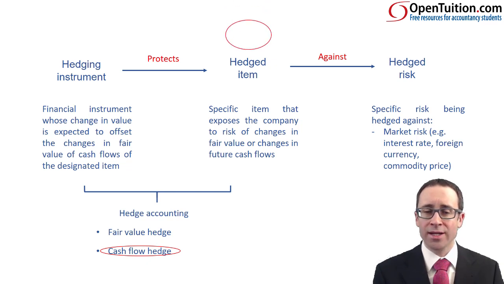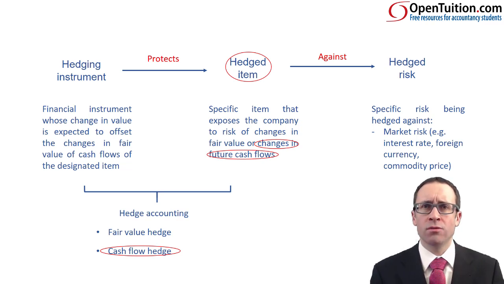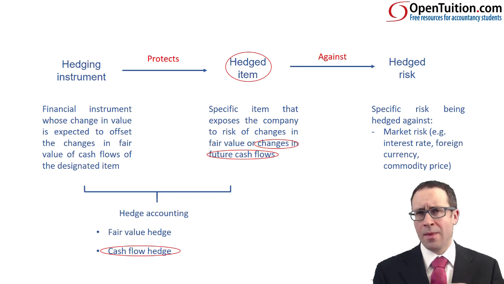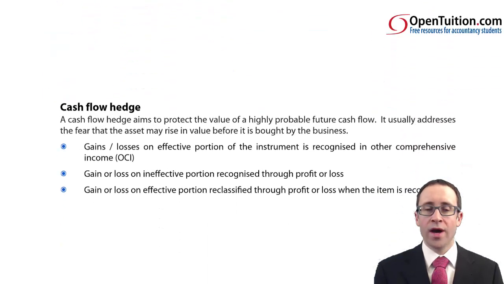Here, when we're looking at cash flow hedging, the hedged item are those changes in your future cash flow. So it's something that isn't there within your accounts already. It's something that you expect to arise at some point in the future. Now that could be in the next month or so, 6 months, 12 months. The key thing there is that you are subject to the risk and the fluctuations of those future cash flows. So what you do is you enter into a hedging instrument, and that hedging instrument is a derivative. Okay, that's all a derivative is. You are going to place a bet on what you expect the outcome of your hedge to be.